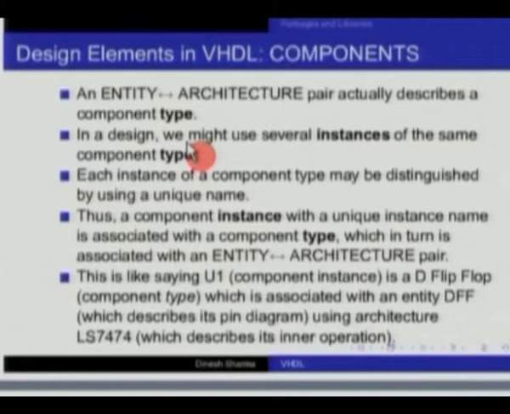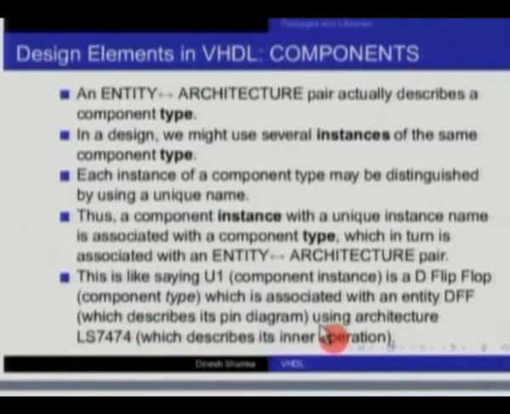When you place a particular component, for example, here is an example that you have placed a particular instance called U1, which is of the component type D flip-flop, and to find out what D flip-flops do, I will go and look up the entity DFF using the architecture LS7474.